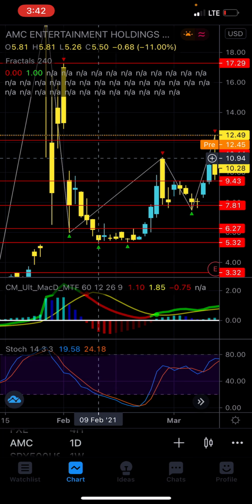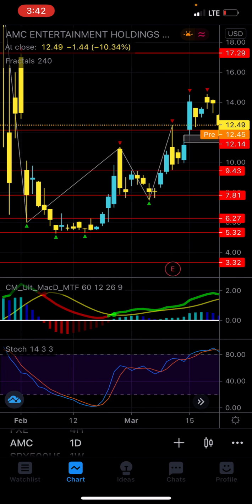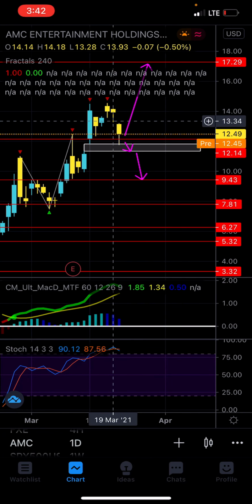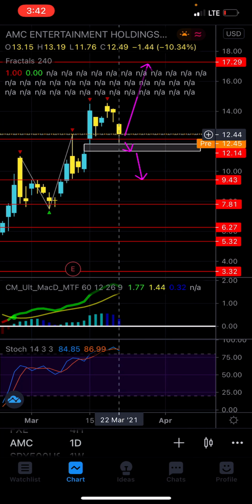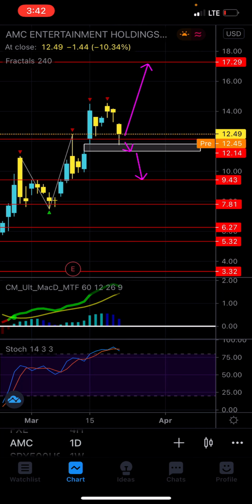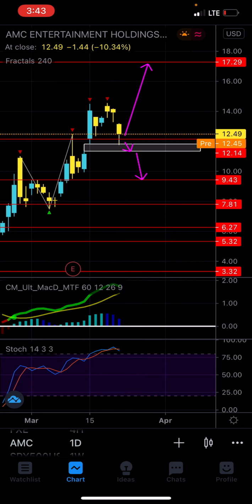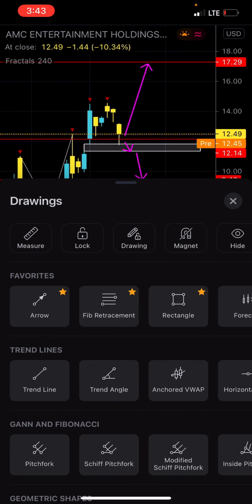One, 2, 3. It took about 3 days for us to hit peak lows, but that was before we were actually going down. So I think we're already starting that trend line down, and I think we have another couple of days to see what's going to happen to hit those peak lows. As of right now, I think it's more plausible that we go down to 943 as opposed to up to $17.29, which is that next huge top.